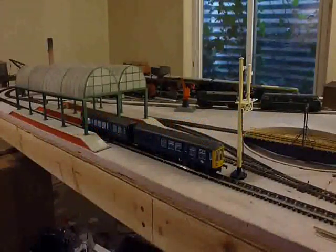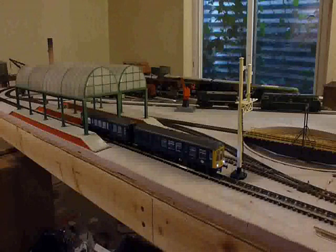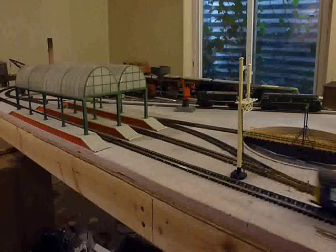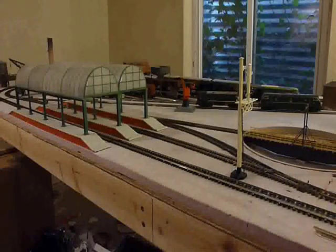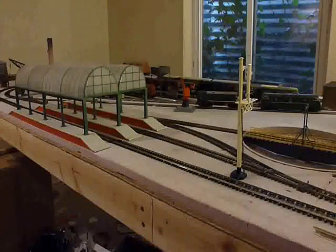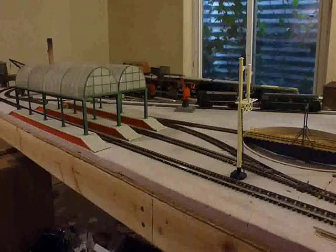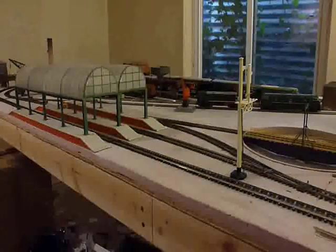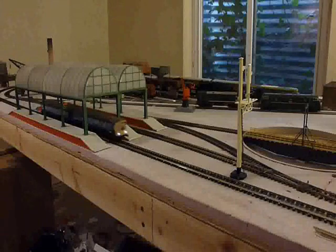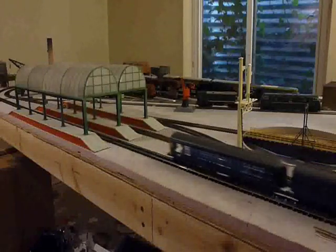Alright, so let's get her running. Headlight on. Now, one thing I really like about this locomotive, or about this unit, is that it practically glides over the rails. The unit is very quiet, it's very smooth, and just makes a very satisfying clicking sound on the rails as it goes by. You can barely hear the engine. It's not like some of these locomotives where you can hear the gears kind of whirring or almost clicking. That's not the case with this one at all.